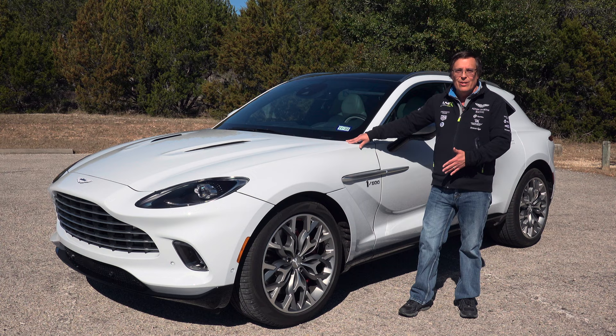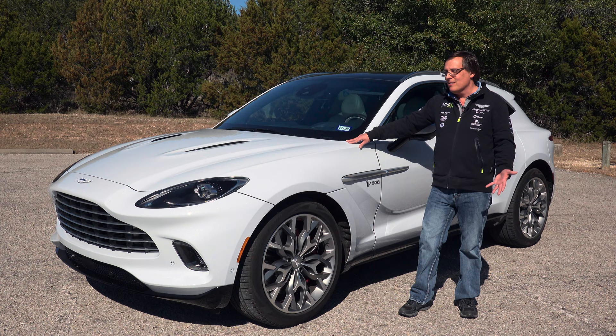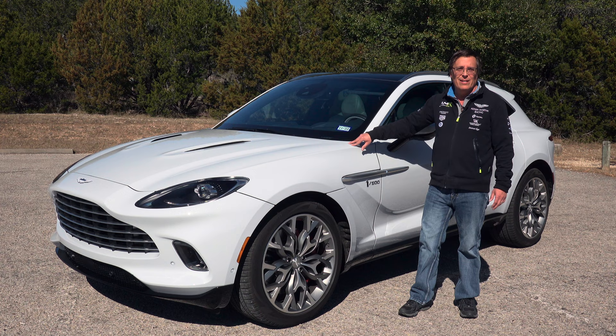When they brought us into the theater where they were going to show this, my expectations were really, really low. I had been a little bit disappointed with the new cars in Aston Martin's lineup, so I had pretty low expectations for this one. But that all changed in about one millisecond, because when they unveiled this, it was clear to me and everybody else in that theater — there were probably a dozen people or so — that this was way better than what anybody had expected.